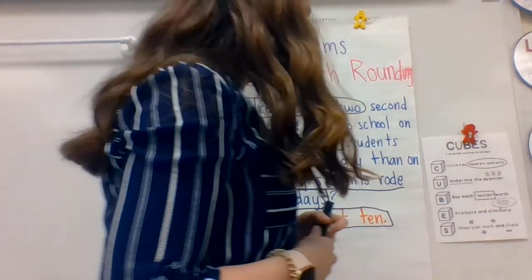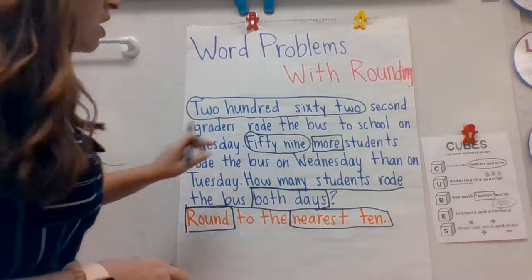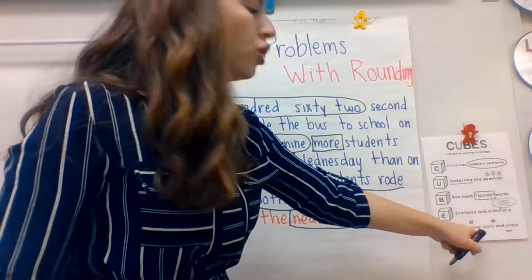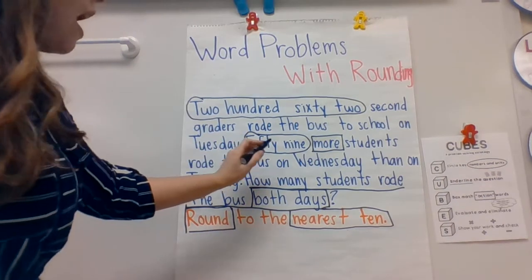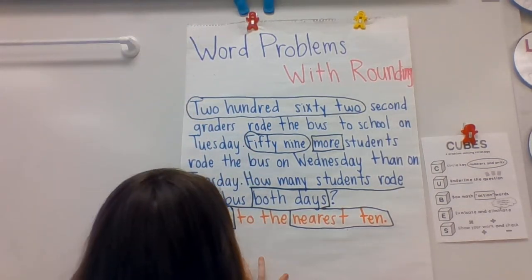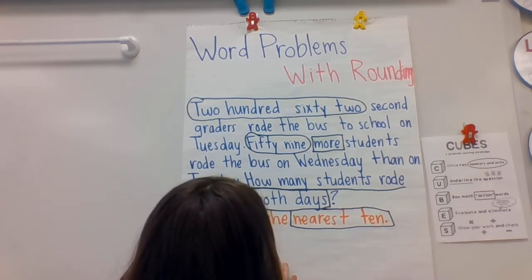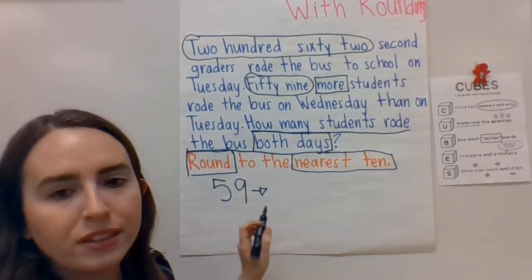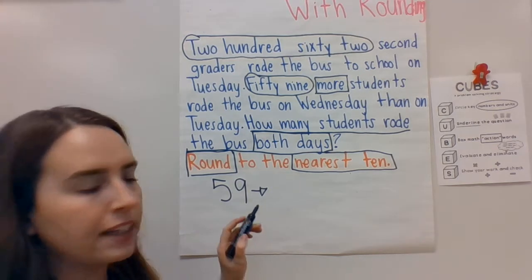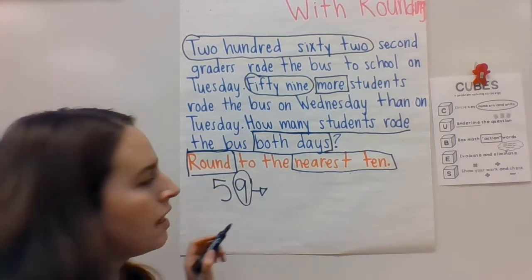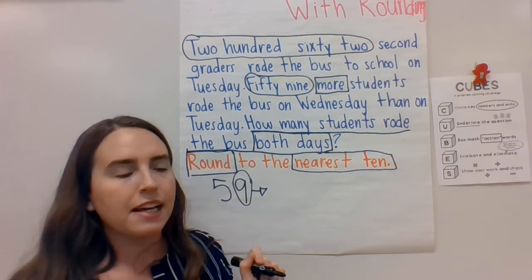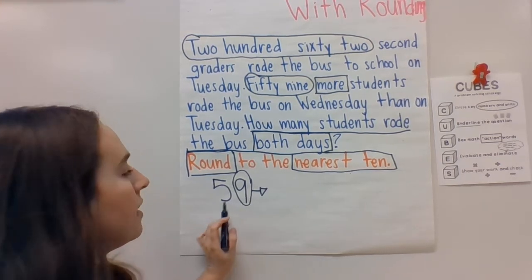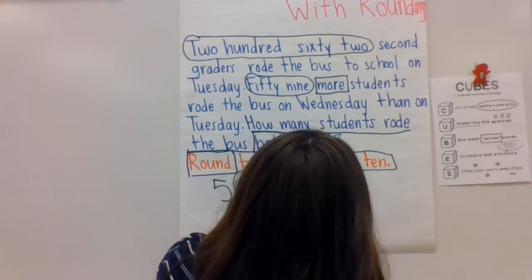Okay. So what I'm going to do now is I'm going to round each of these numbers to the nearest 10. So now I'm going to show my work and check my answer. So I know 59 is going to round to 60. So if I'm rounding to the nearest 10, I need to look in the ones place. And I see a 9 in the ones place, so that tells me I need to round up because it is 5 or more. So 59 is going to become 60.